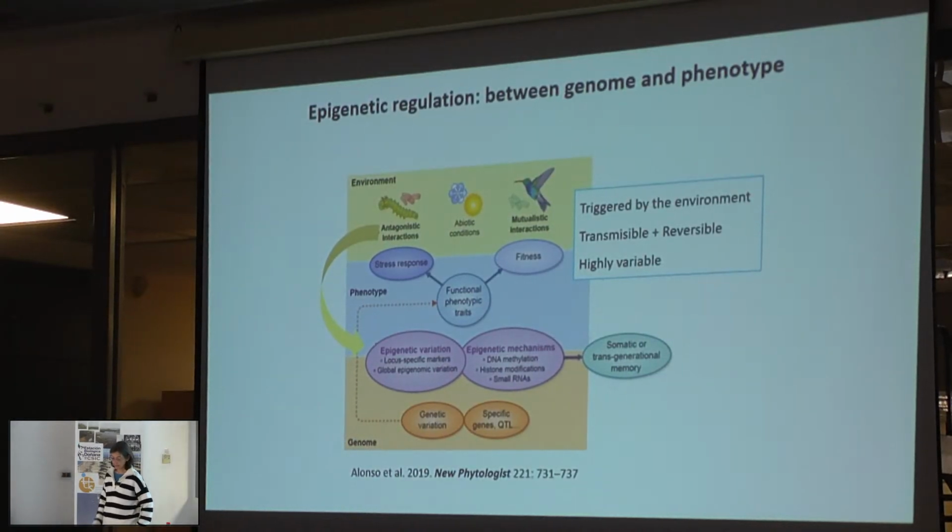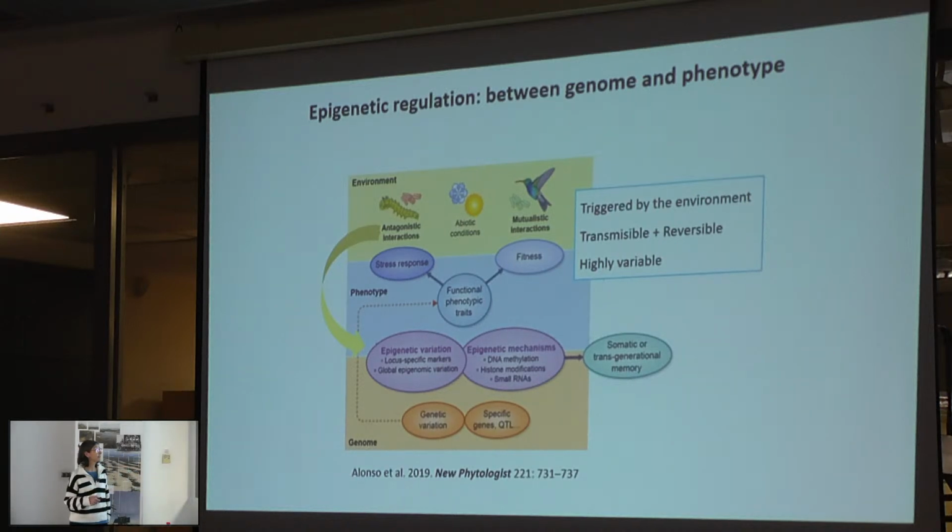So what is epigenetic regulation? For ecologists, I have made this graph to explain to people from other fields that phenotype for us is the interaction between the genetics or the genome and the environment. In this framework, we can find epigenetic variation as an extra layer of variation between genotype and phenotype. And here you can see how we can study epigenetic variation, with specific markers or with an average global methylation variation.